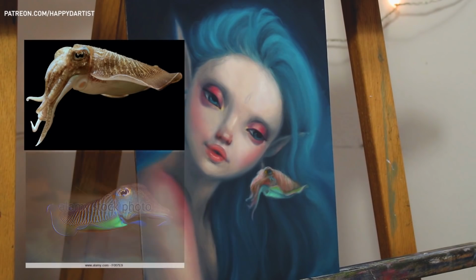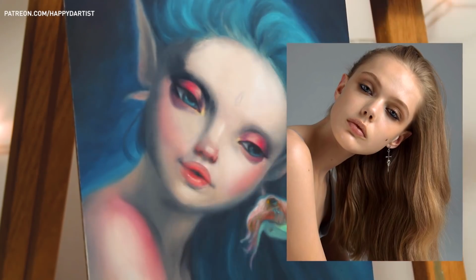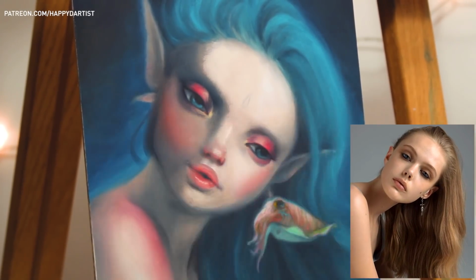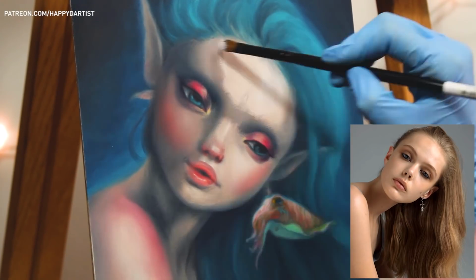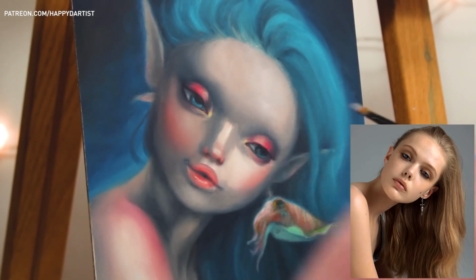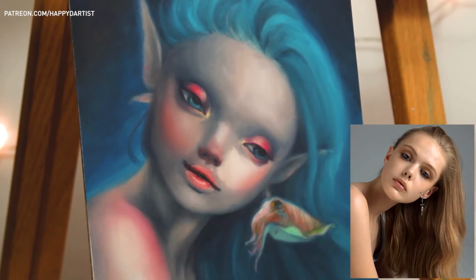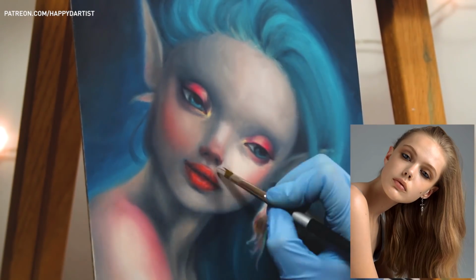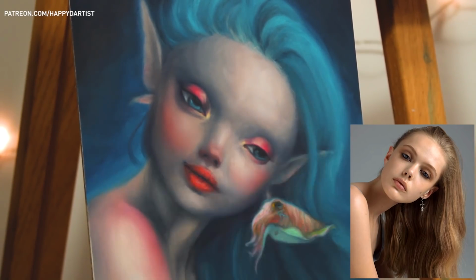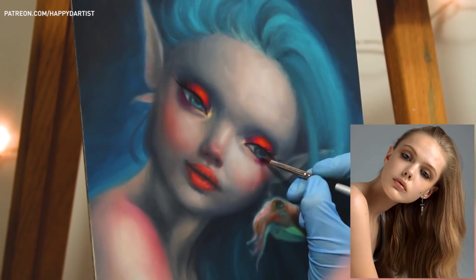These are the 3 reference photos I used to help guide me along this painting, but let's start by focusing on the photo of the female subject. You might notice that her skin looks sun-kissed and tan. However, I knew I wanted a predominantly cool blue theme for this piece. So in order to make the mermaid completely immersed in this blue world, I knew I would have to change her skin tones to be bluer and cooler as well. Otherwise, warm skin tones against a completely opposite cool background will make her feel out of place.